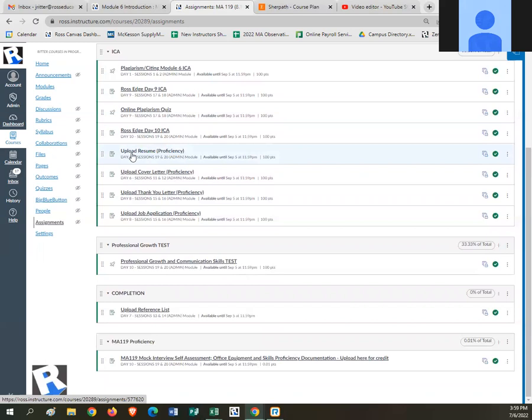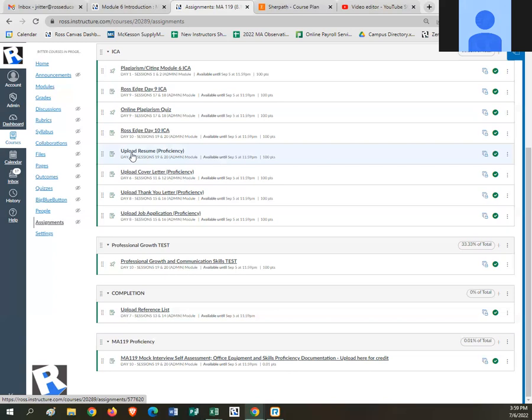be important because we want to make sure that we're downloading our resume from our toolkit in Ross Edge. I suggest that students also create a resume using Microsoft 365, Microsoft Word, or they can use Google. If they do that, then they'll have two separate resumes. One nice thing about creating a resume on a word processing program is that you have more ability to change fonts and spacing and kind of make it more of your own.